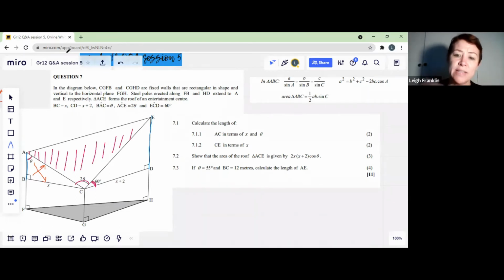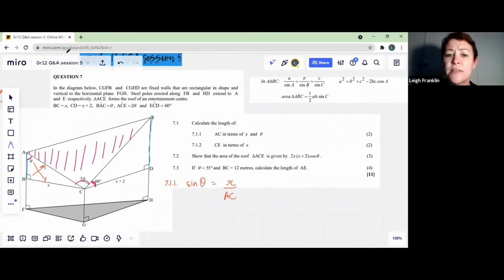So now we have identified which trig ratio we're going to use, because BC is opposite and AC is the hypotenuse. So which trig ratio am I going to use in this case? It has to be sine. Sine theta, indeed. Okay, and that's exactly what I would do. I would state here that sine theta is equal to opposite, x, over AC, which is the hypotenuse.